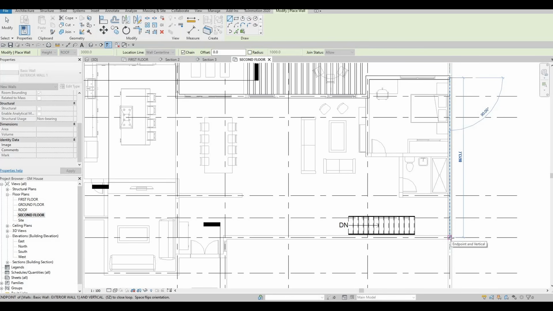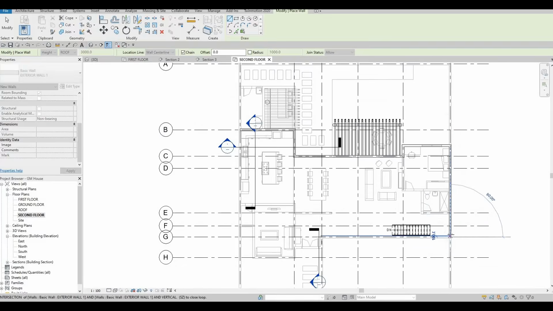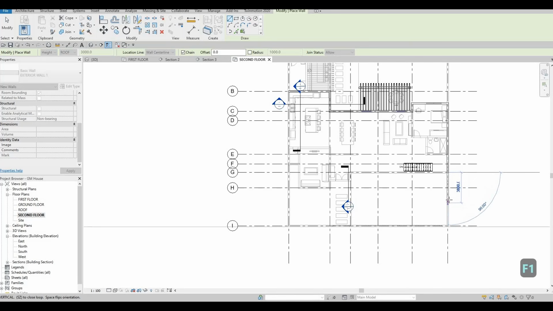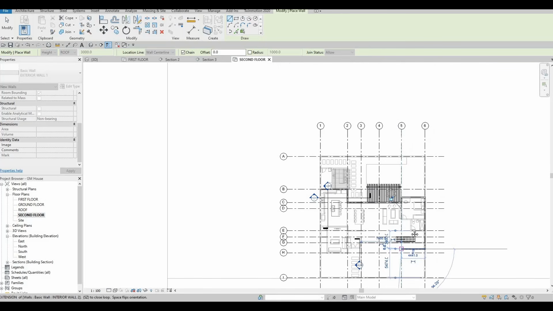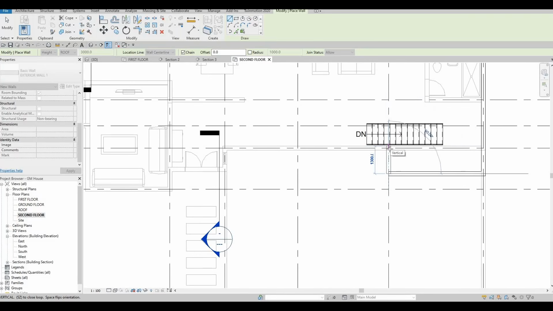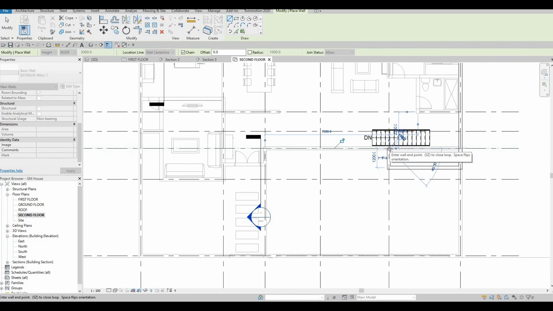And then once we're in G6, we're going to add a little bit, so around 1200 going down. And then go back to grid line 5, which is right there. And then go back to this wall right here, which is grid line G, so G5.